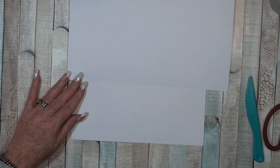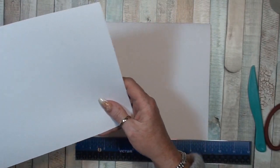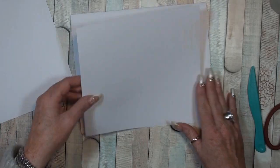Yeah, wait. We can just measure this and then cut it to the right size. So what shall we do? Well, this is 9 1/4. So let's say this is 9 1/8, and then cut 1 inch less. So that is 8 1/8. So I'm going to cut that. You can measure your size, but I'm going to cut it at 8 1/8, and that should be perfect. Yeah, with that small edge, which I love.